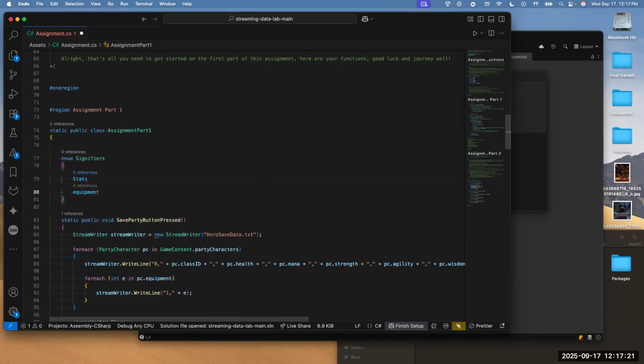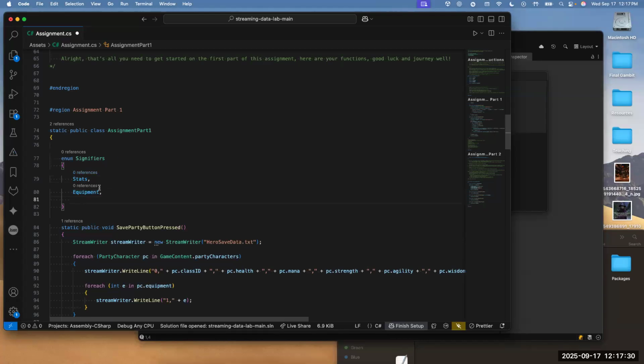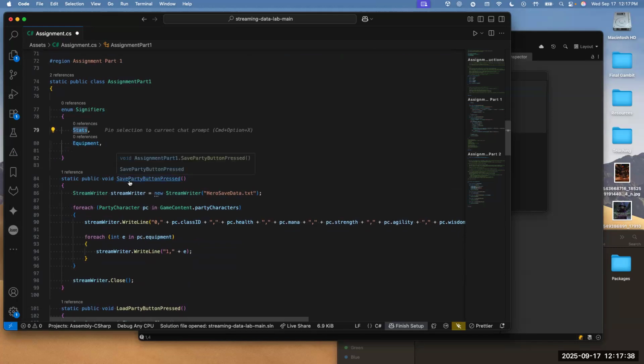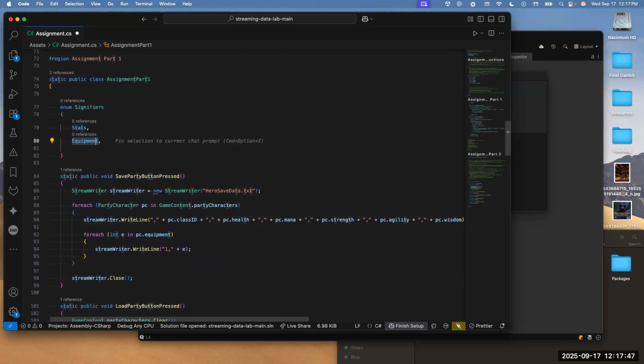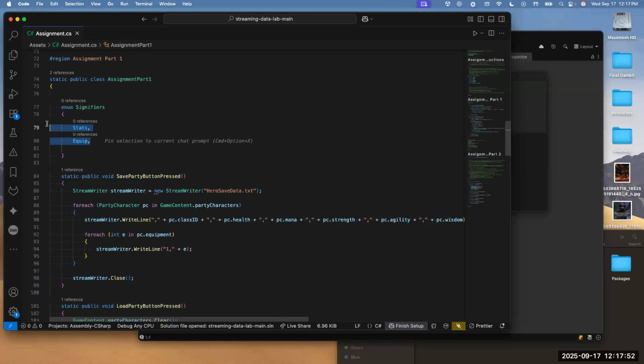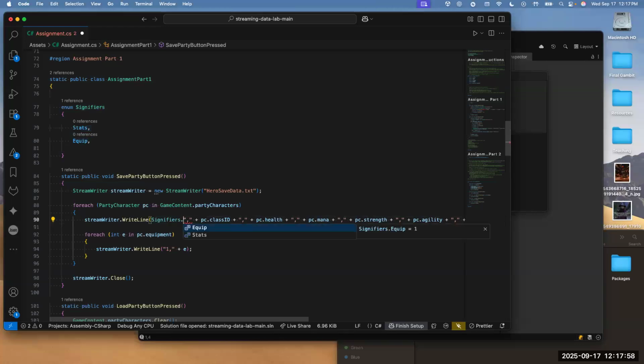I would argue for the full word. If we're gonna make it equipment, then stats should also just be statistics. It's up to you. Maybe a good point, right? If we make the shortening stats, then we should also change equipment to equip or something, just for consistency, one way or the other. Actually, I like the idea of four or five letters, fewer. Because we have signifiers here, right? So we go signifiers dot stats, and that's an enum.